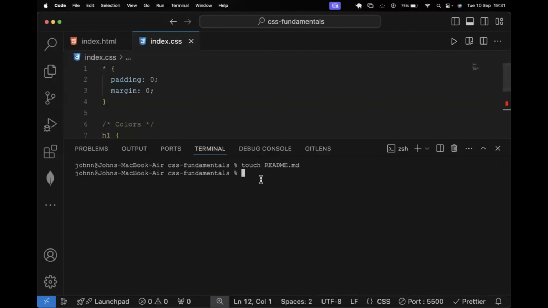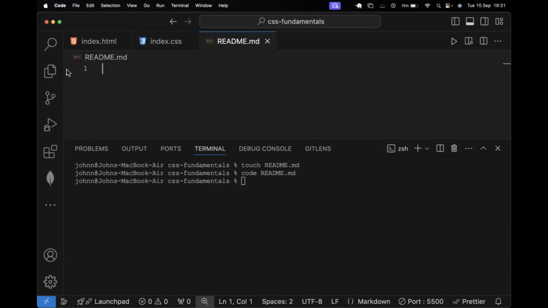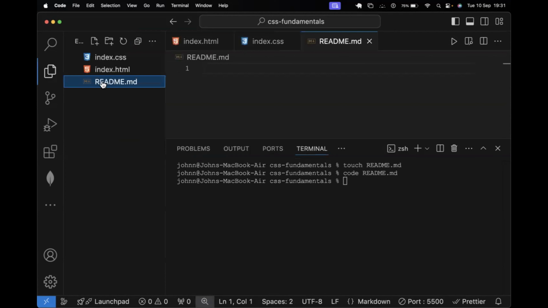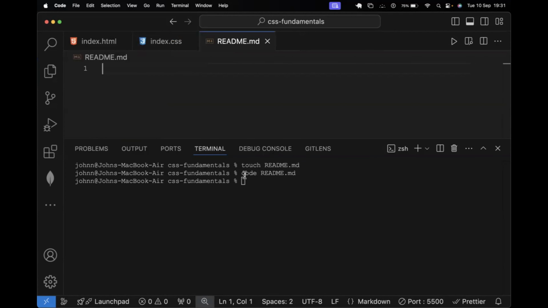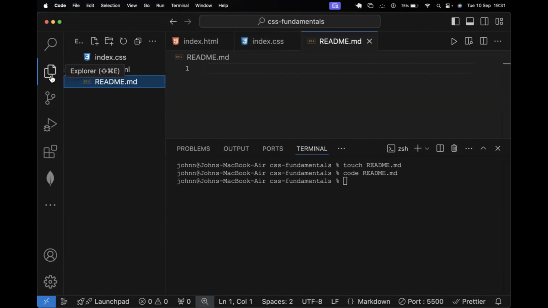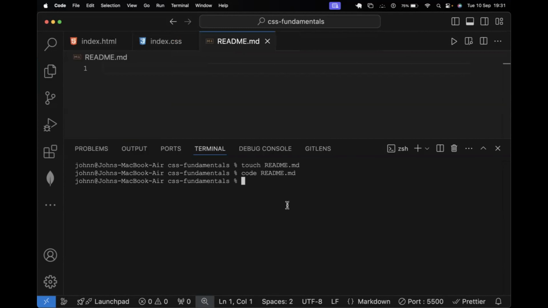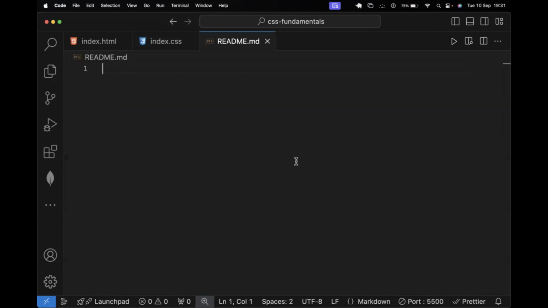I know it was created, and I can even open it without clicking, by just doing code readme like this, and then it will open here. It opened because it was already here. I just did this to avoid taking my hands off the keyboard to click here, right? So you can always use the command line to do some of the stuff. So now, colors.